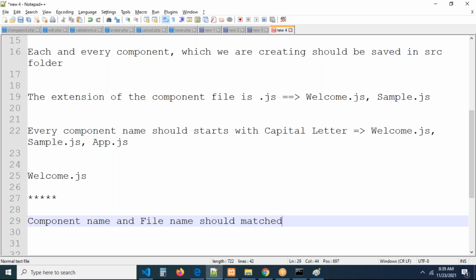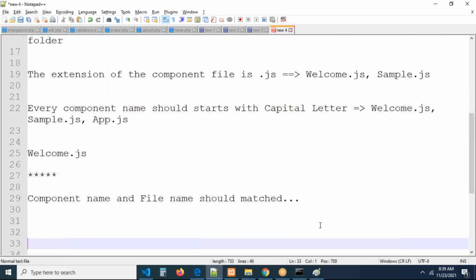For example, you create a file and provide some other different name, it won't work. The component name and file name should be the same. If anything is wrong, it won't work for you. Check this carefully.